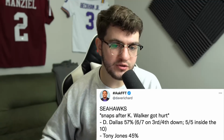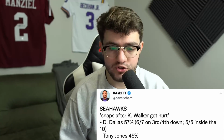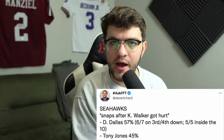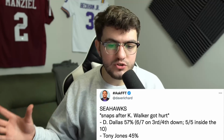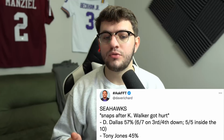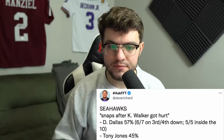We want those high-value touches, but then he suffers an injury, gives way to Tony Jones, and then you have Travis Homer, who was ahead of Deejay Dallas on the depth chart and has been the direct backup all year long, as he's very much more the satellite back. Well, I think Deejay Dallas is a little bit more of the early down grinder in this backfield. So he missed this game with an illness. He should be good to go for next week. I think they'll give the benefit of the doubt to Travis Homer as the pseudo lead back next week.